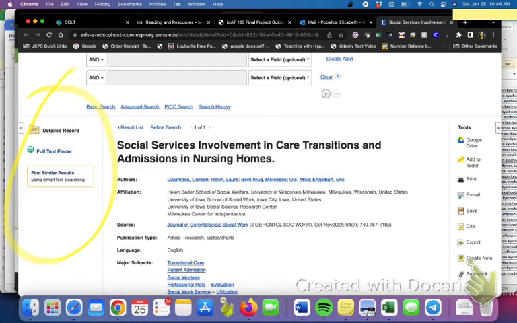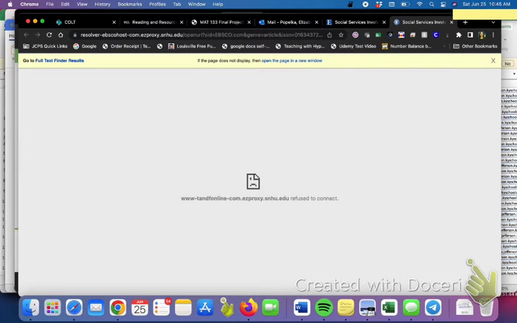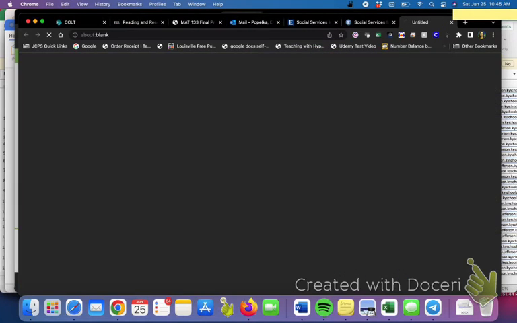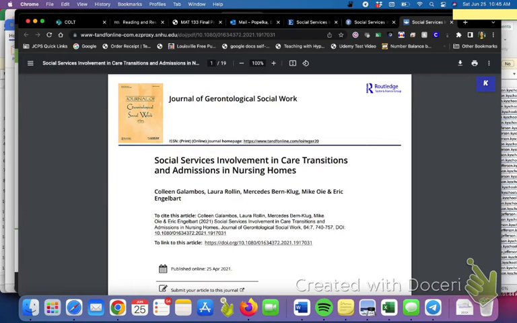And this section looks a little bit different for some of the different articles. In this case, you're going to want to click on Full Text Finder. So that's how you actually get to the entire article. So I'm going to click on that. And my computer does this weird glitchy thing where clicking directly on the link doesn't work. So notice that I have that little notification that says open the page in a new window. If I click on that, that gives me access to the actual full article.